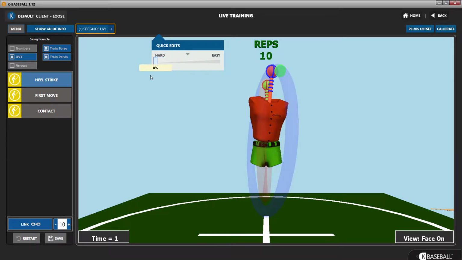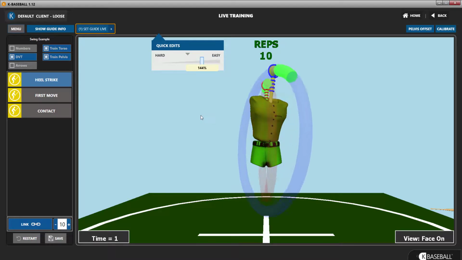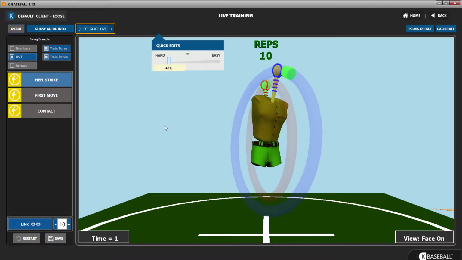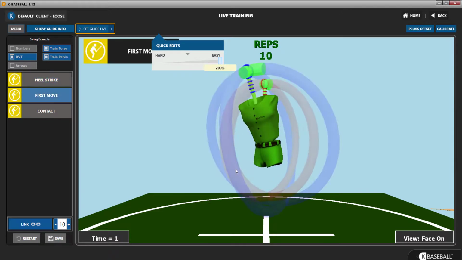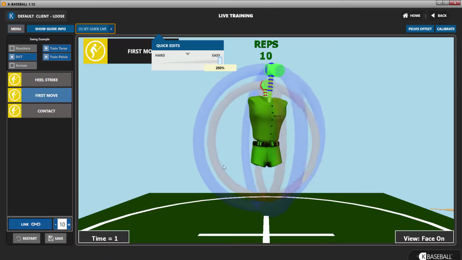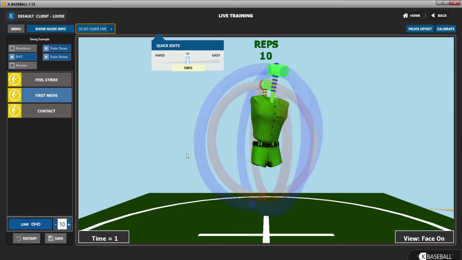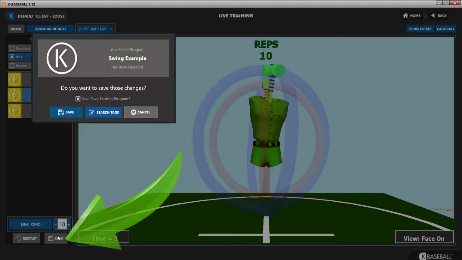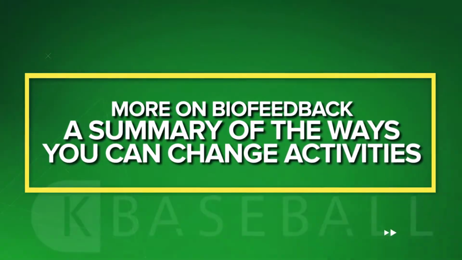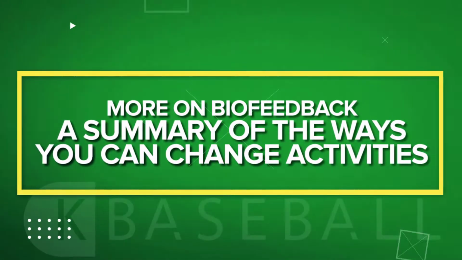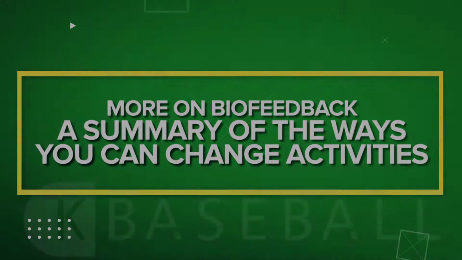You'll see the size of the green-orange biofeedback range shrink as you move toward Hard and expand as you move toward Easy. You're either decreasing or increasing the target range for the movement. If you change the difficulty and want to save it, just click the Save button on the bottom left of the screen.